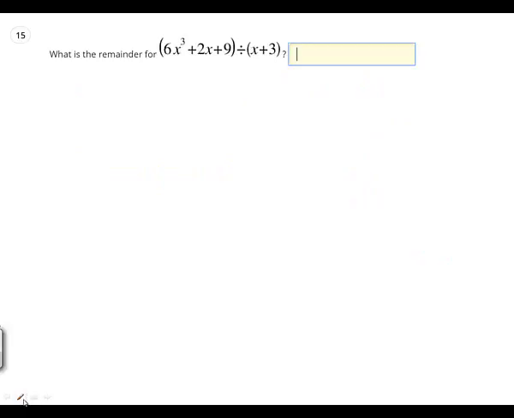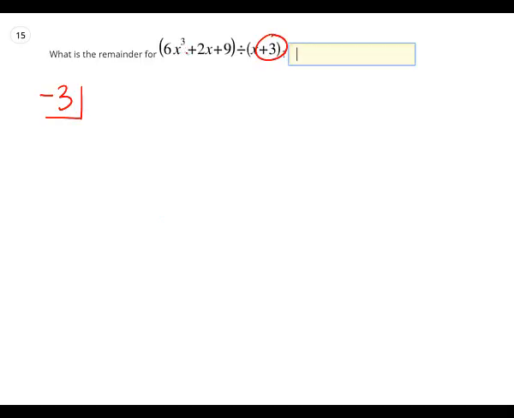Okay, let's look at 15. 15 is the last one we're going to do today. It says we need a remainder. Do I have to use long division to get the remainder? No. Could I use synthetic? Is Mrs. Ballard grading the work so I can tell which one you've used? No. Okay, so you get to pick what you want. If you're going to use synthetic, what's going to go in this box? Negative 3. You have to do the opposite of that sign.